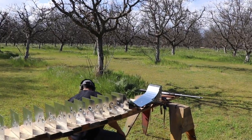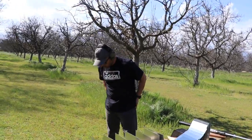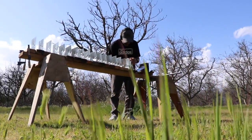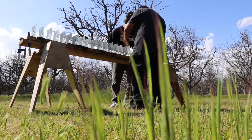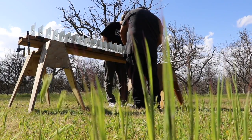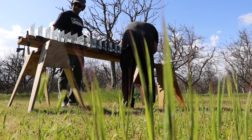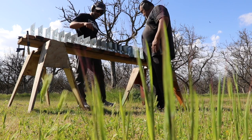Long story short, the 357 took 19 to stop. Okay, now I gotta put these back in order. Pull that one. No, that's two. Hopefully it doesn't shift too much, because look, there isn't too much room over here. I'm gonna have to go really low on the bottom right, on that edge.